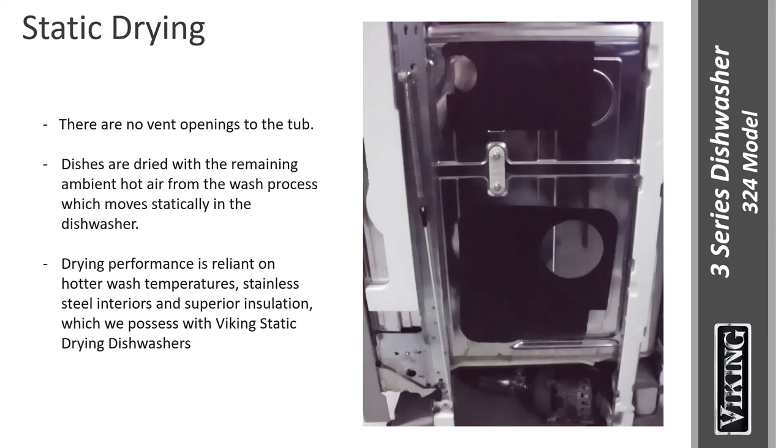One of the other mistakes that some people make is that the cycle ends and they want to take the dishes out right away, okay? You've got to give those dishes time to actually dry. So a great thing to do, if you happen to be standing there and the dishwasher is done, is pop that door open, okay? Let the steam escape. Let all of that heat kind of evaporate, if you will. And those dishes come out very nicely.